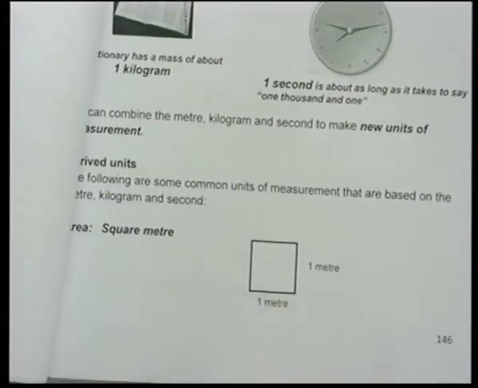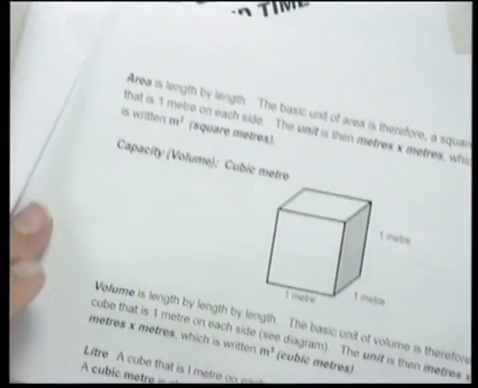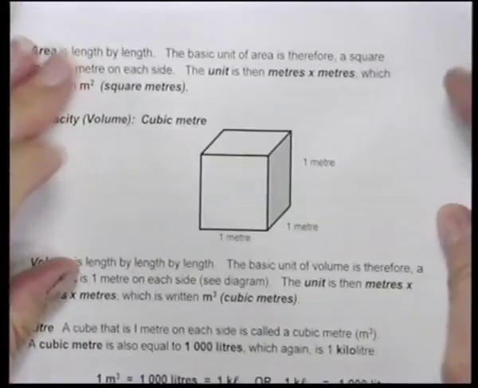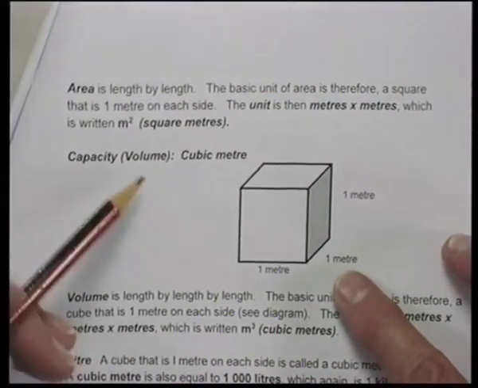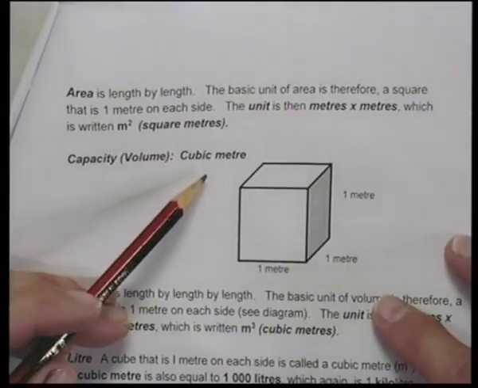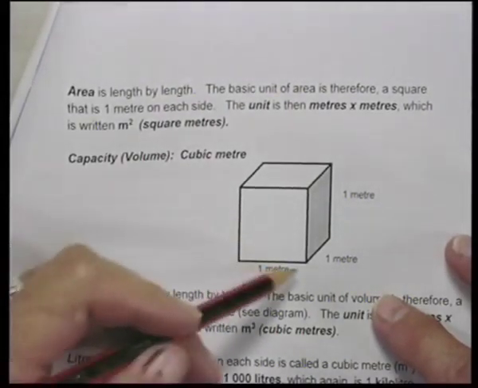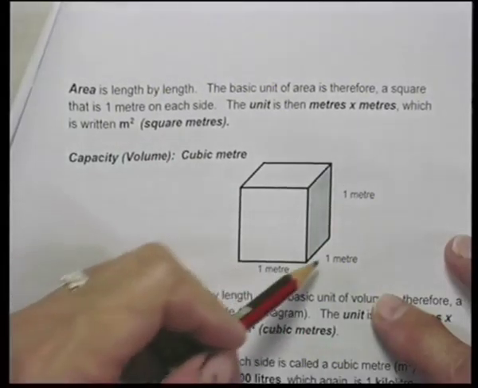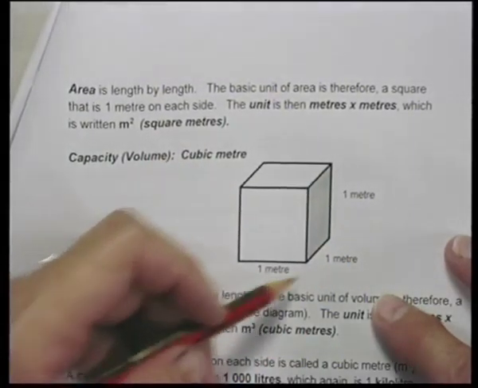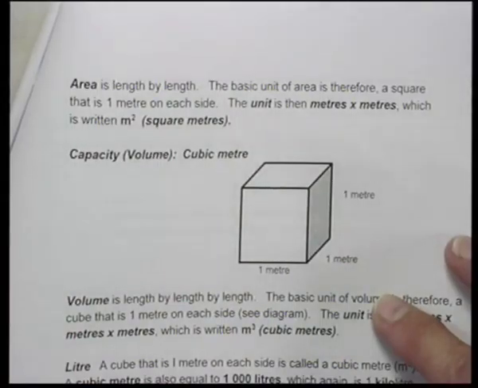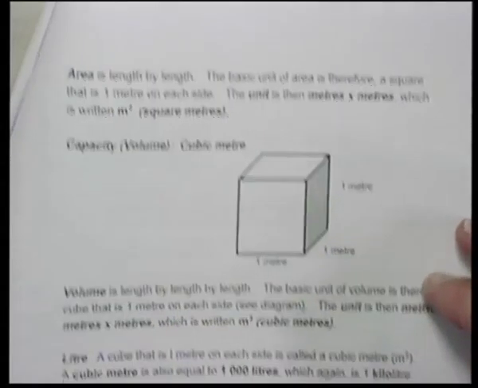And then a square, 1 meter by 1 meter. That's about the length of a desk in the classroom. What is the area? You must know how to find the area and how to find the capacity. The volume of this cubic meter cube. This is a cube, 1 meter by 1 meter by 1 meter. The length, the breadth and the height, or the length, the width and the height. To find the volume, 1 times 1 times 1, which is 1 cubic meter.